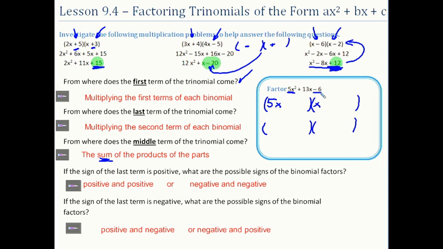Next, we're going to look at the last one to get a negative 6. To get a negative 6, we have several different options, but we want a negative. So in order to get a negative, we have to have one thing to be positive and one to be negative. We might have to switch those two around later. But our options to get 6, well, we can have a 1 times a 6. Coming down to this one, we would have to have our 5x and x. And we could have a 2 and a 3. I'll make a positive 2 and a positive 3.